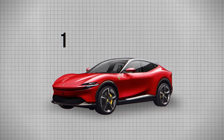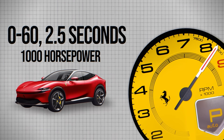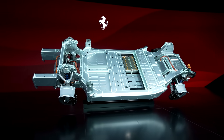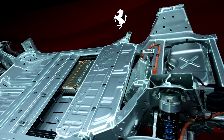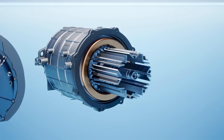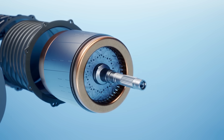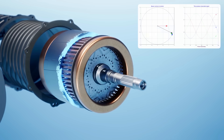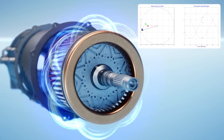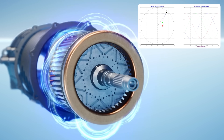At a high level, we're looking at a 1,000hp vehicle that can hit 60mph in about 2.5 seconds. If we look under the bodywork, the chassis reveals a quad-motor setup, made up of a set of front and rear electric motors. These electric motors use magnets and copper coils to create spinning motion. The stator stays still whilst the rotor spins. This happens when three-phase alternating current flows through the stator's copper coils, which creates a rotating magnetic field that pulls the magnets in the rotor around.